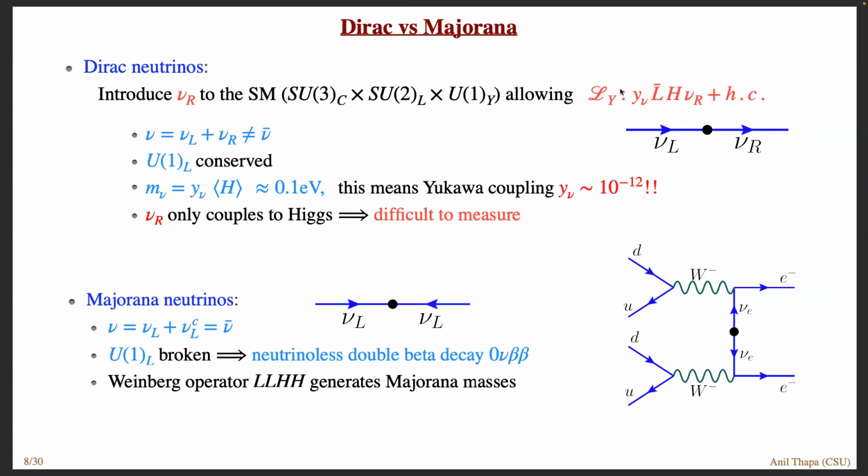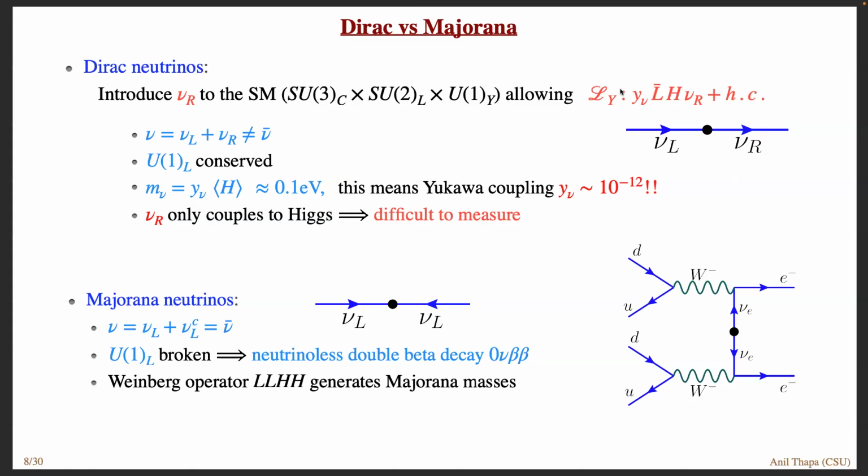But the alternate option, of course, is what if the neutrinos are Majorana particles, where lepton number is explicitly broken? One of the tests for this lepton number breaking is, of course, neutrinoless double beta decay, shown by this diagram, where you don't have neutrinos, but you just have 2 electrons in the final state.